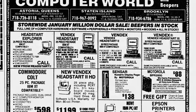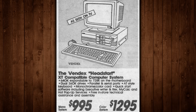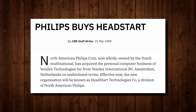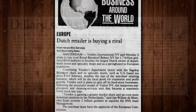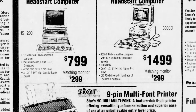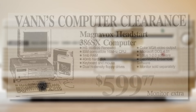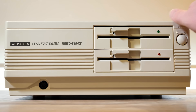The Head Start brand managed to come out on top though, selling oodles of PCs primarily through US and Canadian retailers on into the '90s. Though Vindex themselves were struggling with debt incurred by multiple acquisitions and a Dutch economic slowdown, eventually taking an offer by the Philips Corporation in 1991 to purchase the Head Start brand. Vindex continued doing their thing in retail, owning significant stakes in chains like Barnes & Noble and Dillard's, and managing over 1,600 retail outlets worldwide. Head Start ended up falling under Philips' Magnavox brand for a couple of years, with the line slowly being phased out by 1993.